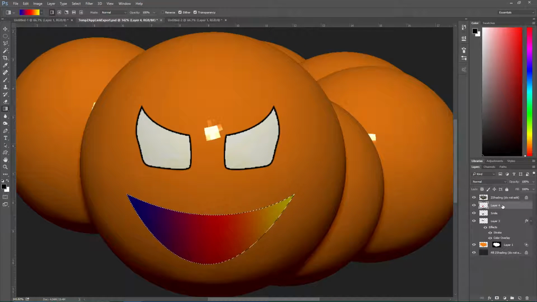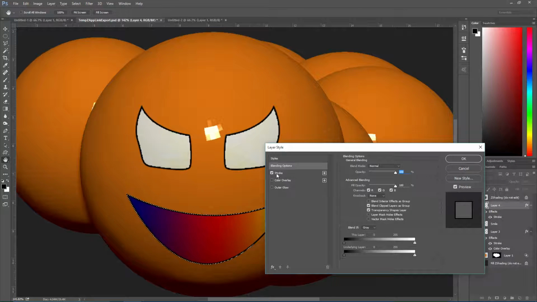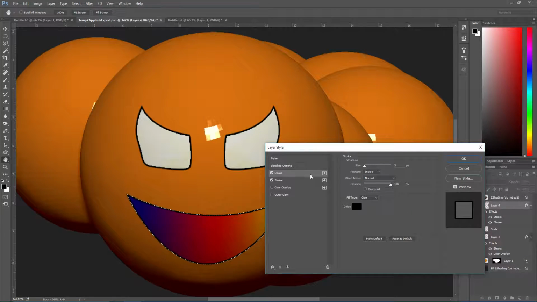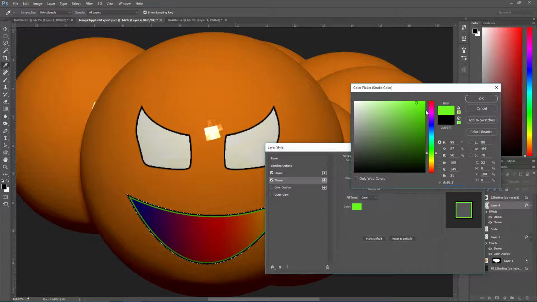Now, let's make this smile a little nicer. Okay, a stroke. And then the latest update to Photoshop, you can have multiple strokes. So that's pretty cool. Okay, ooh, that's nice. I like that.